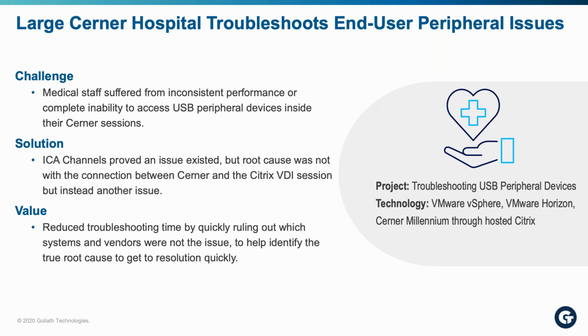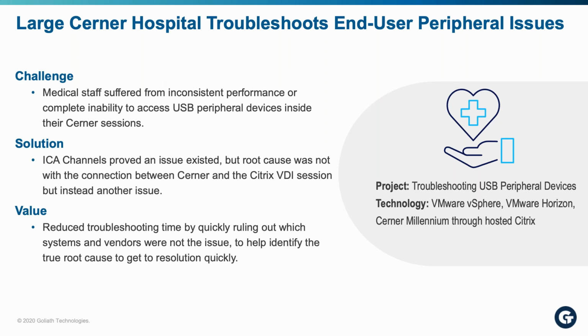They were using a lot of handheld scanners, printers, and other USB drives, and it was negatively impacting patient care. One of the challenges was they were using Cerner, which is hosted in Citrix, but they were accessing it through their on-premise VMware Horizon infrastructure. We often call this the double hop scenario, where they were accessing it through VMware, going out to the hosted environment in Citrix, and then pulling out the Cerner application.